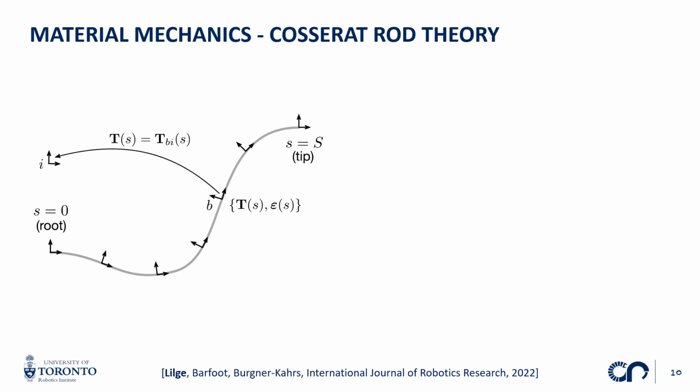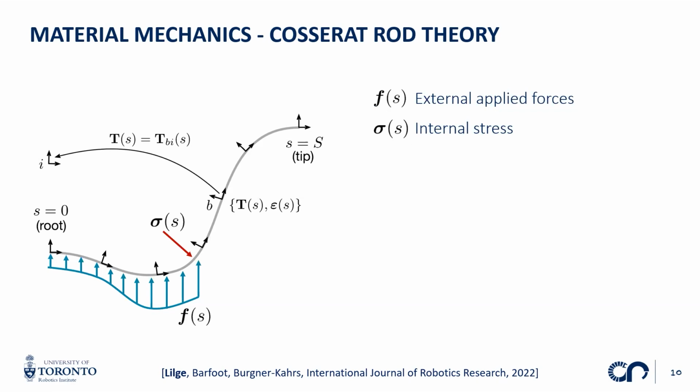And in terms of material mechanics, there are different mechanics frameworks that I can apply to continuum robots, but I want to specifically focus on Cosserat rod theory. And Cosserat rod theory is basically elasticity theory for slender rods in 3D space. So it's exactly what we want, as we're modeling our continuum robot as this continuous one-dimensional line or rod in 3D space.